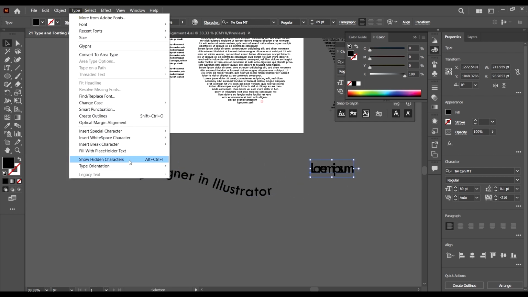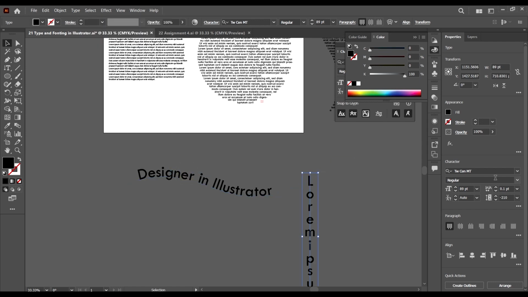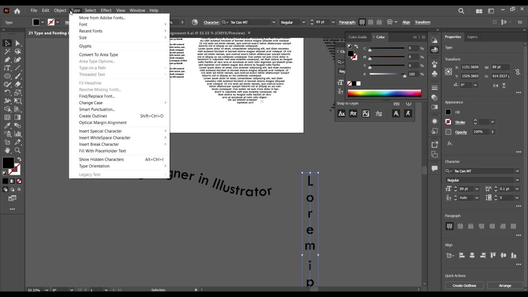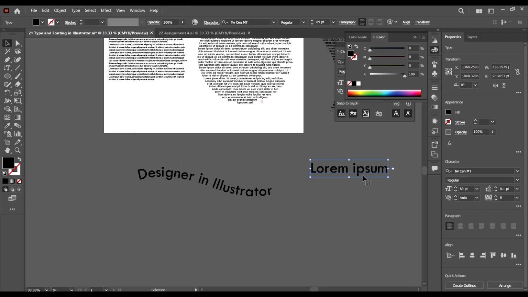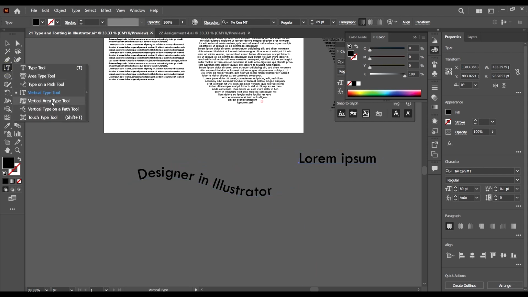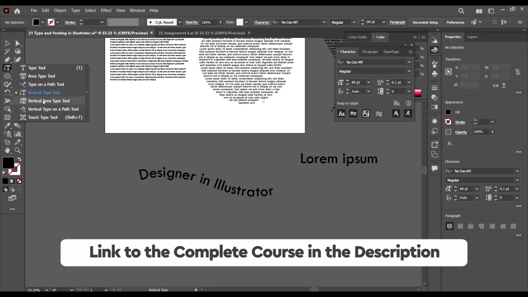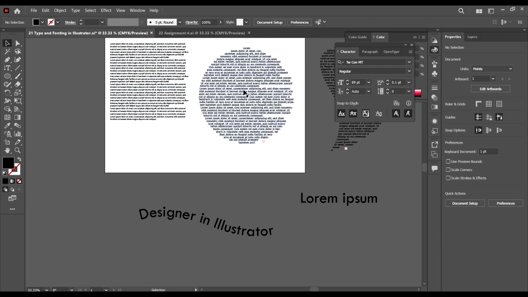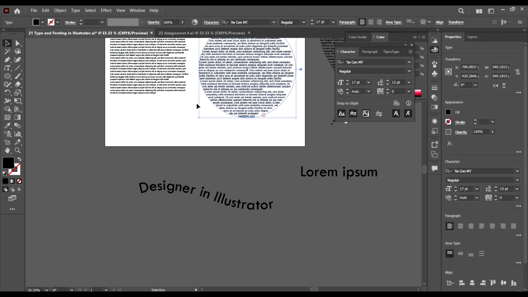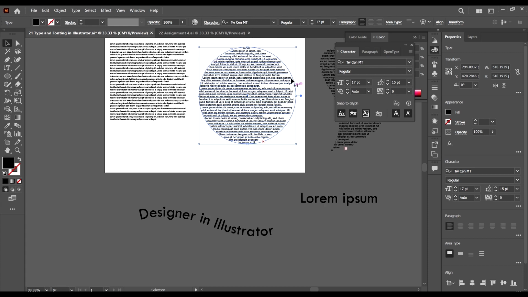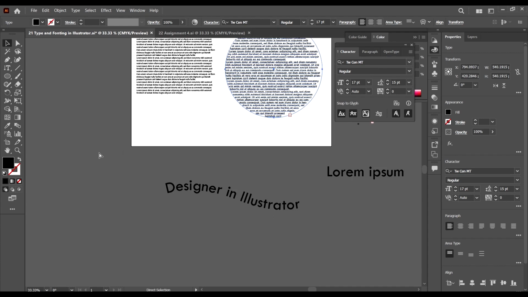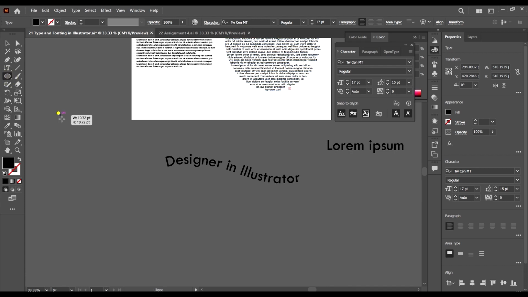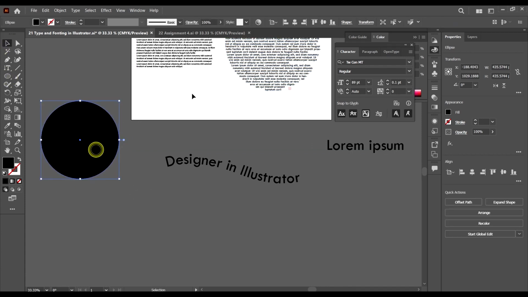Okay, so you can create horizontal to vertical and vertical to horizontal. Just make this 0, then come here, make this horizontal. Okay, so that's the vertical type tool. We also have the vertical area type tool, which is similar to the tool we use to create this one, only that instead of creating it in a horizontal manner, it's going to create it in a vertical orientation. So let's try it and see how it goes, right?